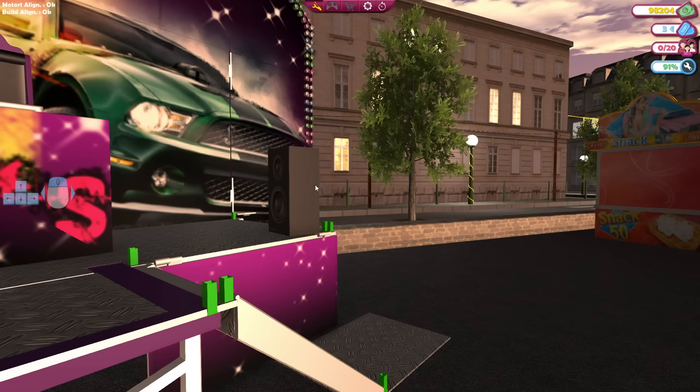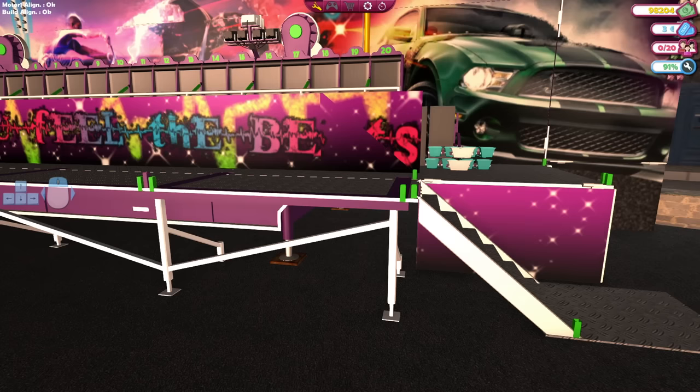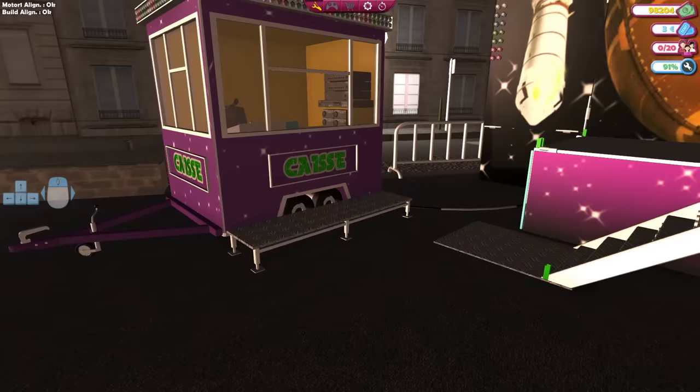So now we're just going to pack away. We get our speakers away. I've just got time to remember how to fold this machine down. So yeah, we're tearing down our Pulse Miami. This is what I really love about this game. The in-depth detail, the way you can just walk around here and pull the machine down. Obviously, it's a lot easier in the game than it is in real life.